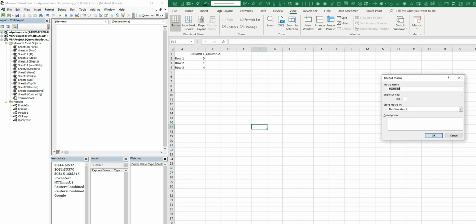Recording macro. Give it a name. Give it a good name. I am a macro. Something that you will remember, something descriptive that tells you what it does. You also have a description down here. We'll come to that in a second, but if you want to give it a shortcut key, choose something that doesn't overwrite a default action, like Control P for pasting. You don't want to make it Control P.